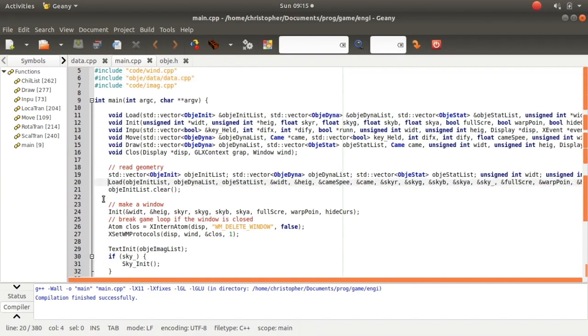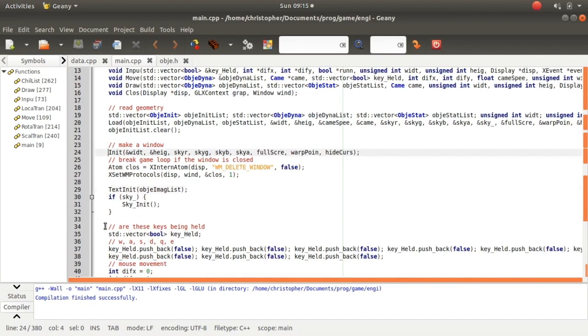It loads object data and properties. Initialize creates a window and sets up GL and X11, and that's defined in the window.c++ file. Texture initialize loads images for textures, and skyinit loads the skybox images and sets up GL. Both of these functions are defined in the image.c++ file.